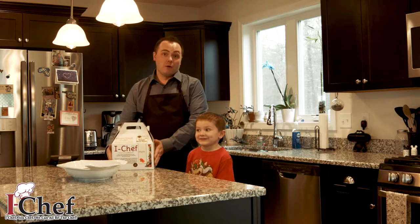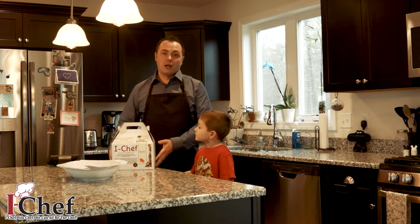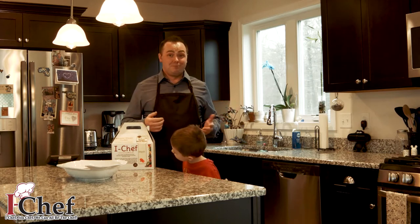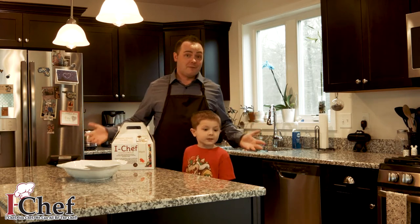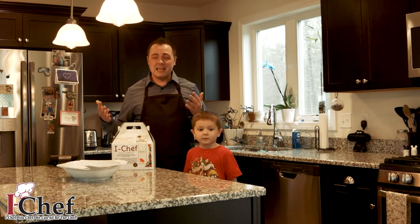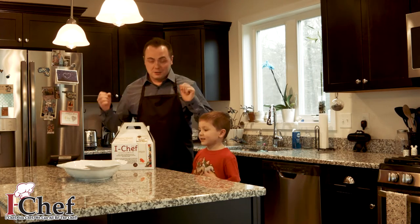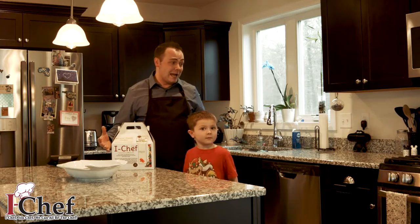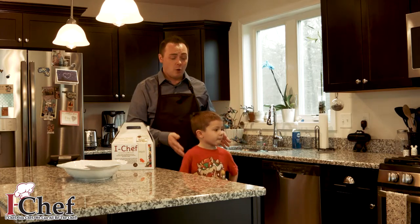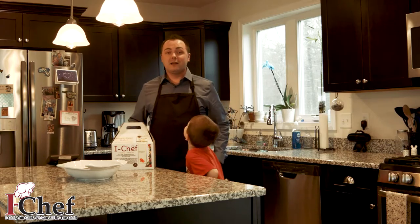We've been having it in our family for about a couple of months now, and it is so quick and easy to make. When I come home we're eating healthier foods, we're learning how to cook — and I'll be honest, I'm not really a chef and I don't have enough time to cook. So I learned how to cook with these meals and I'm making fantastic meals that are impressing my friends and family. Cameron is going to be a big helper today but he's not going to be using a knife or the oven — no sirree.